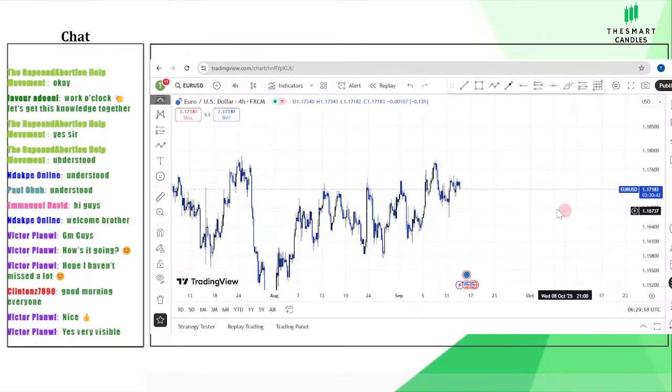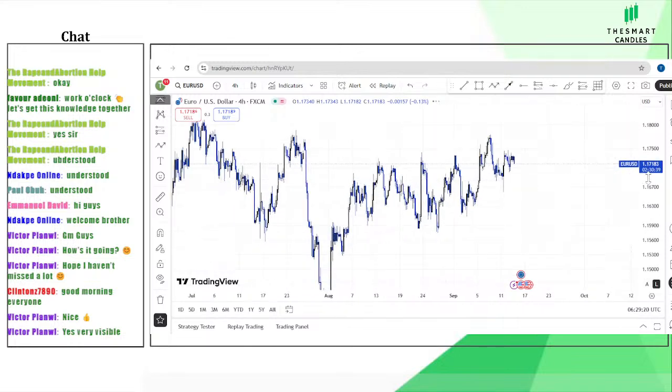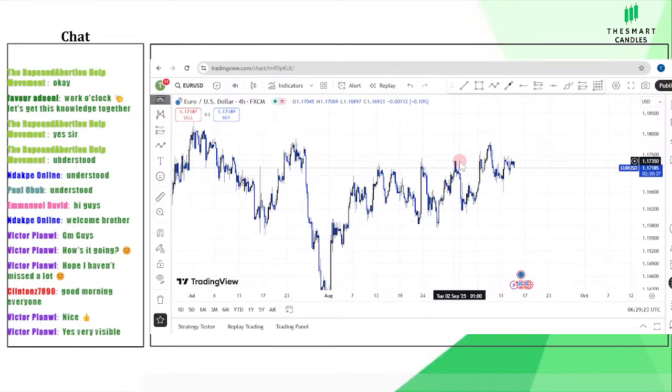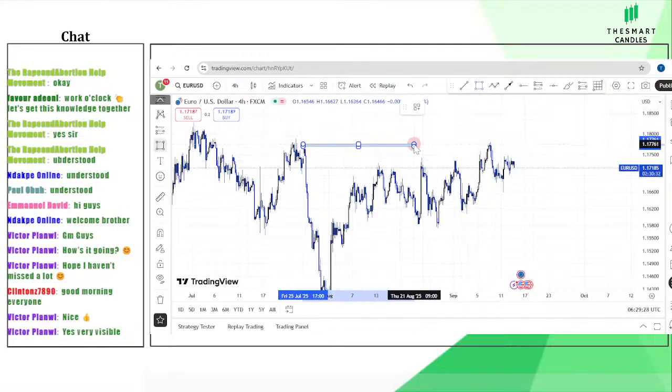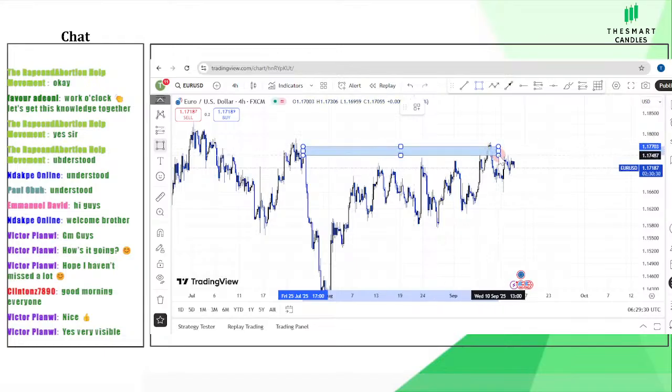Okay, so from the last week analysis, we had a supply zone here. This was a supply zone, and I strictly instructed that whatever you're trading, your SL should be above this. Now a lot of times some people make this mistake: because you have your order block here, they put their SL just a little bit above or below the order block.